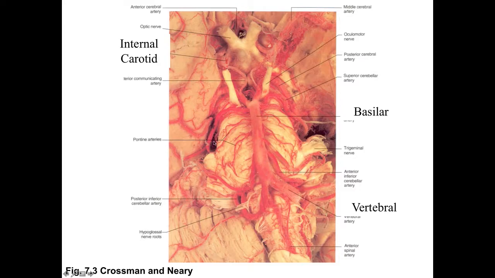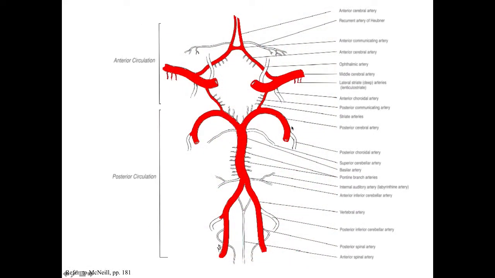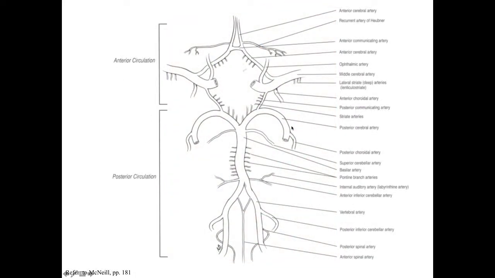You can see these branches off here that we'll talk about and how important they are for feeding the cerebellum. But we can also note here, as this basilar artery is feeding in, it feeds into this posterior cerebral artery that is right here. And if you're into it, and we'll talk about these cranial nerves later, you see how they're tucked around the oculomotor nerve, as well as the trigeminal nerve down here. So very interesting types of organization that we have. So okay, that's great. We'll come back to this picture and then start filling it in.